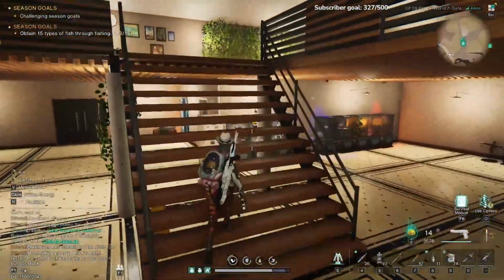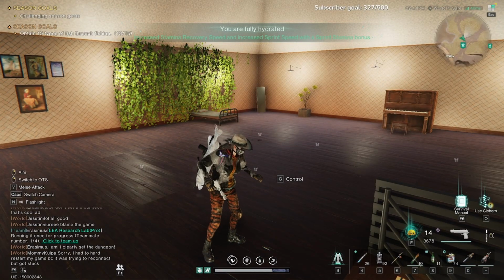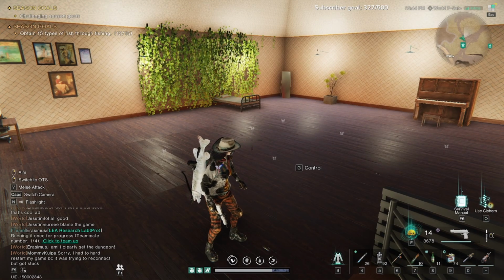And that's kind of my build and what I run. And yeah, we'll go into the guide now and start off with the first encounter, go to the second, third, and fourth, and do the full run.